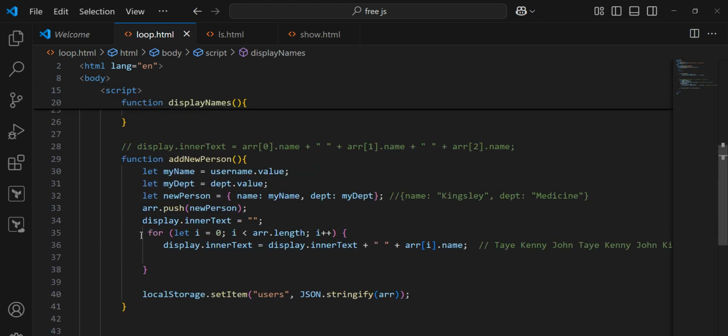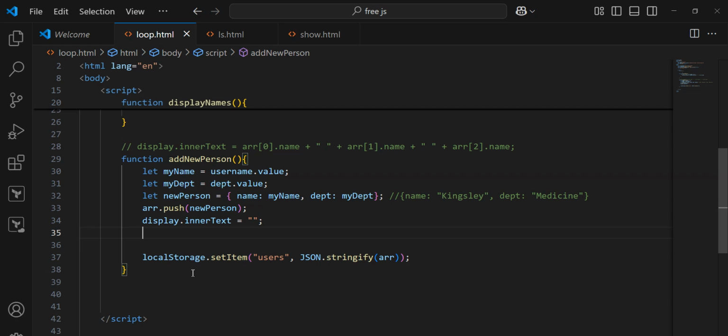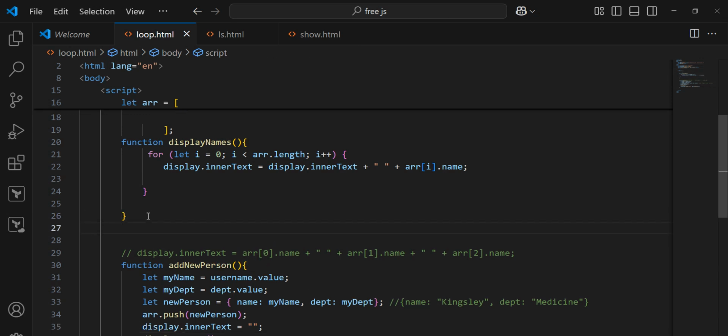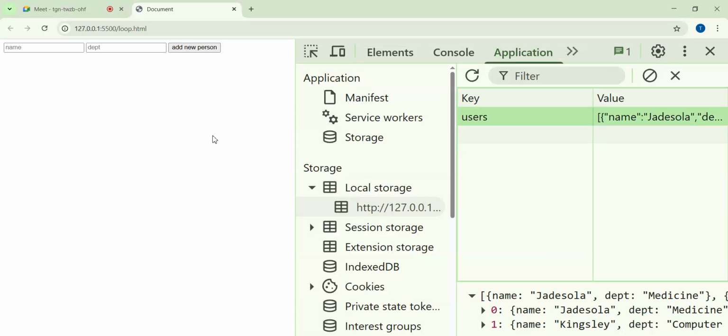So we can now remove this here and call displayNames. It can come here now and also call displayNames. So when it gets here, it will quickly run it and display the names on the page.